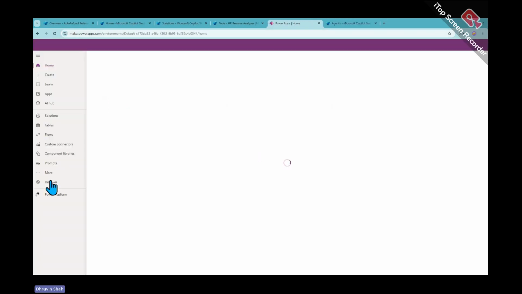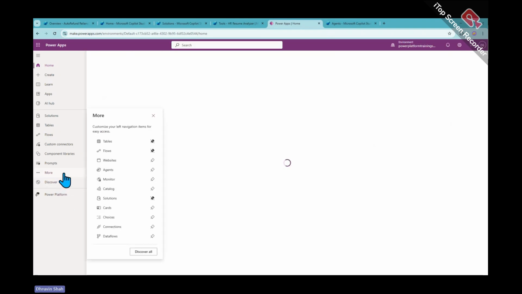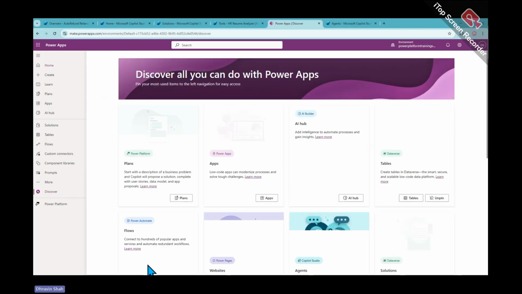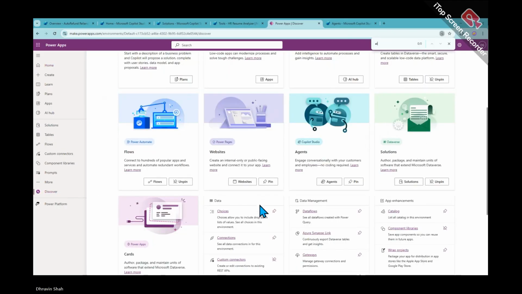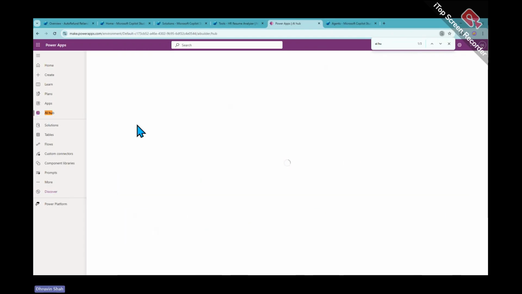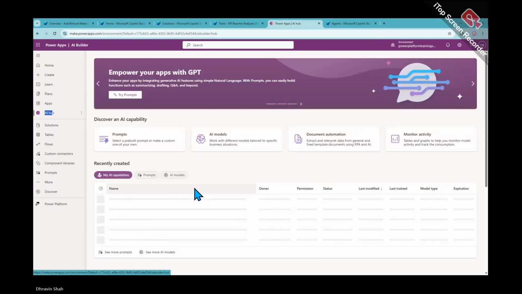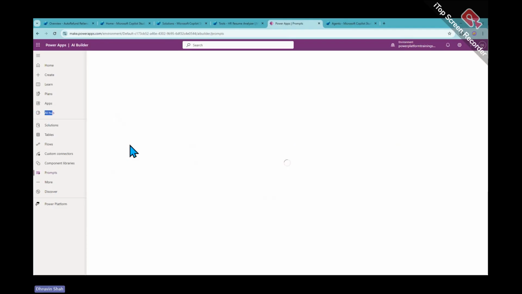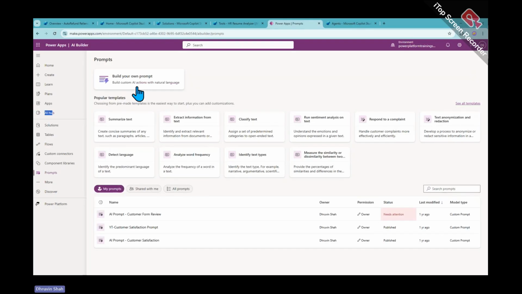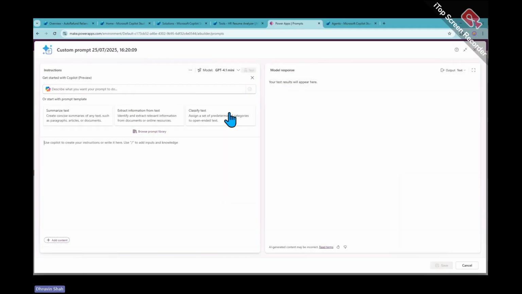If any of you have used Power Apps, in Power Apps as well you have the AI hub behind the scene. When you look at your AI hub, it provides the capability to write different prompts. So over here as well you have the prompt option, and this is where you can write the prompt.